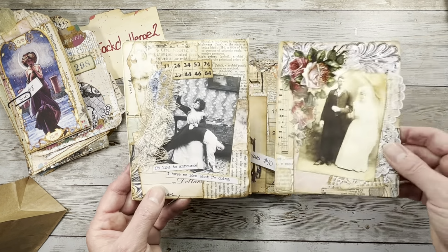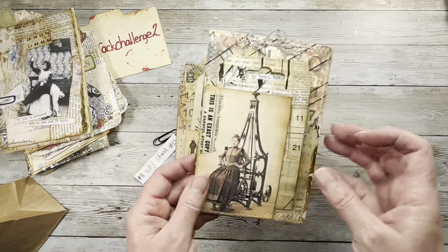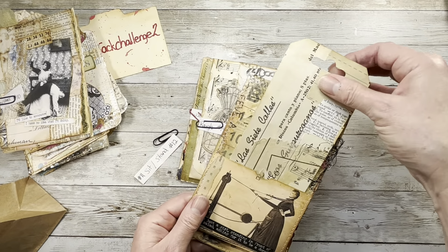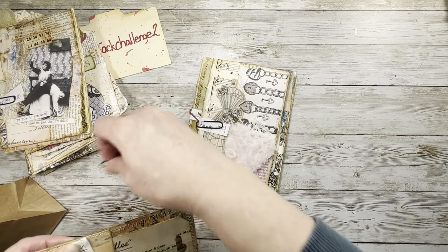And then we have the next week. The reason I'm going through all these right now is because I've had questions. So I'm hoping to catch some people up. And then that way we can just keep moving along. So 11 was sit. So I have a lady sitting on some exercise equipment, old Victorian style. And stand. So sit and stand. And these were just two different bingo card pockets. Just 2 different styles. But you choose what you want to make, and that's fine.